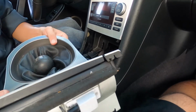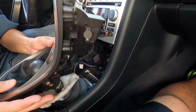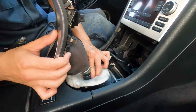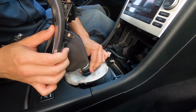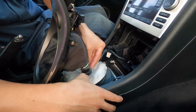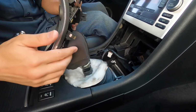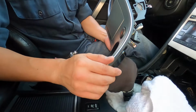So we need to pull this up without pulling the shift. I'm getting this all tied up in there. I don't want to rotate it back to where it needs. We need to hold the lever, so it doesn't turn when I turn the shift knob. Yeah, that's what the vice grips are. Alright, so here, hold that. Vice grips here. Wrap that there.